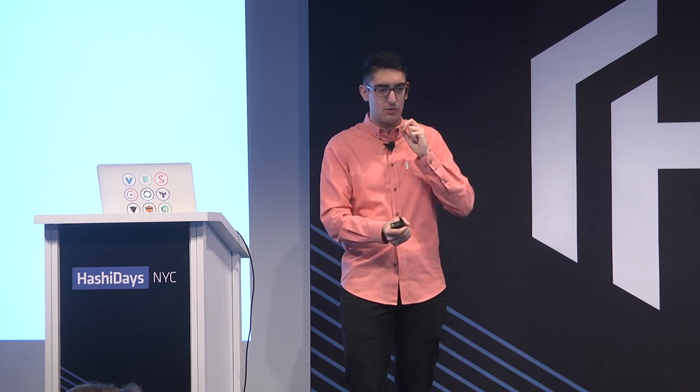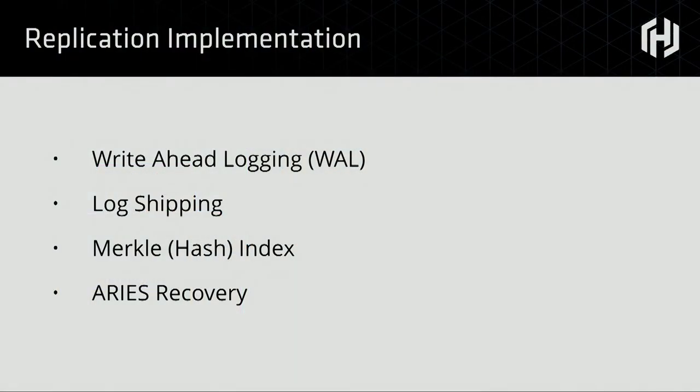Bringing this all together — the system has many different moving pieces: a WAL mechanism, the actual objects at rest, a hash. All of these take place asynchronously. How do we do this safely? Looking to databases and how they solve this — using a well-known algorithm called ARIES, the Algorithms for Recovery and Isolation Exploiting Semantics, which databases use. If you're using Postgres and you lose power, when it comes back online it applies the ARIES algorithm to recover the state and roll back your transaction. Vault uses the same algorithm. The goal was making this zero-touch for operators, particularly given that it's such a security-sensitive operation — you don't want to say something has gone wrong, operator, you now have unlimited access to the system.